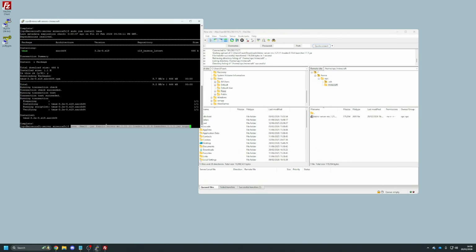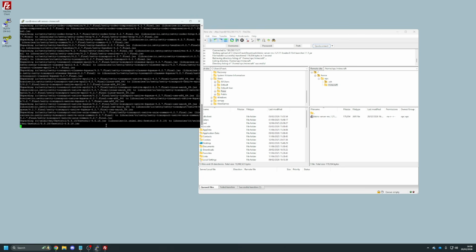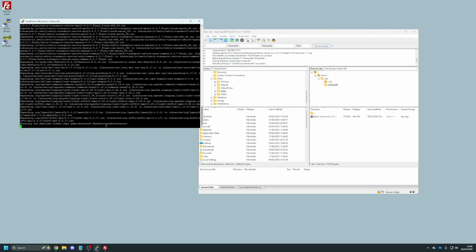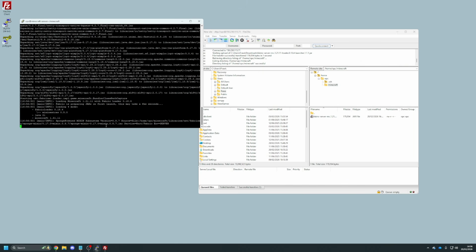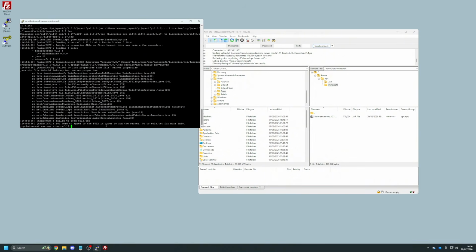Don't worry about the RAM here. It says 2G. There is something that we need to change just before. So basically, this is going to try and launch the server and create a Minecraft world, but it's not going to work because we haven't accepted the EULA, which is basically like the terms and conditions. So it says failed to load. You need to agree to the EULA.